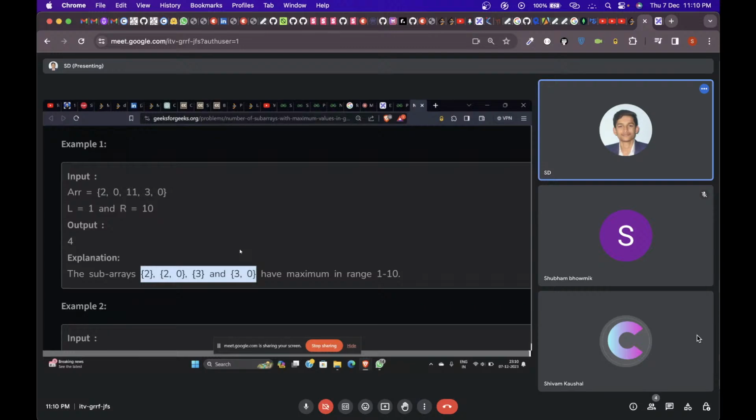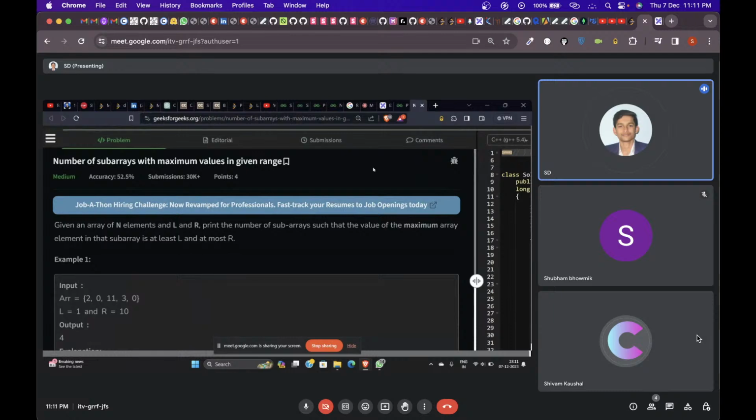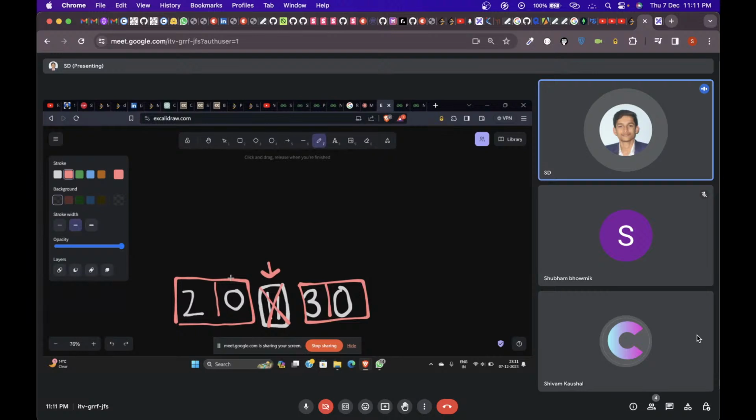Now let's understand this question in terms of logic so that we can actually solve it and submit our code. So this is the array that they have given to us. One thing that I have understood is that if there is a bigger element in the subarray, as you can see here, we are going to simply ignore this element, and we are simply going to take these two subarrays and work our operation on them. That is the first thing. Now if I am finding a smaller element in my subarray, and this element is within the limit.